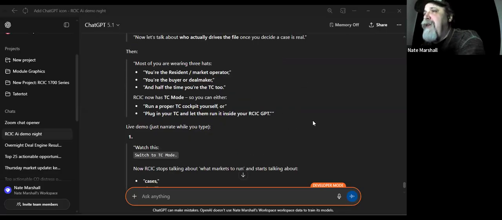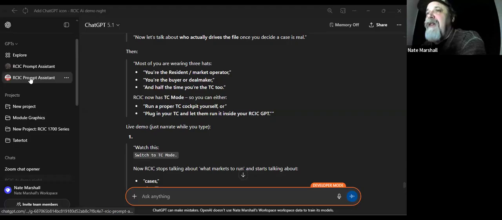Most of the time you're wearing 3 hats: you're the resident, market operator, the buyer, the deal maker, and half the time you're the TC too. We obviously have TCs like Willie, Michael, Cindy, and myself who can do transaction coordination, but we built a whole suite for transaction coordinators. So now it has a TC mode. When you log in and go through the prompt assistant, the red icon with the prompt bar, you can go into these 3.